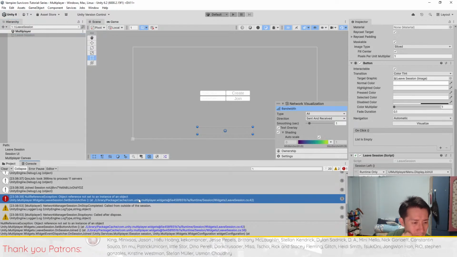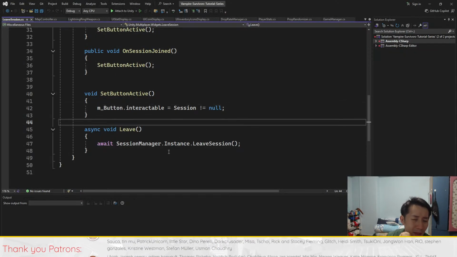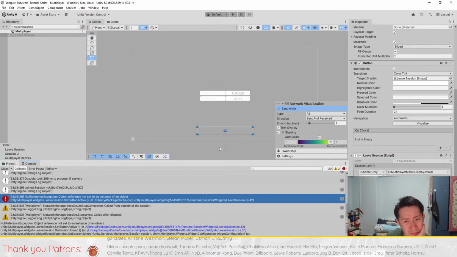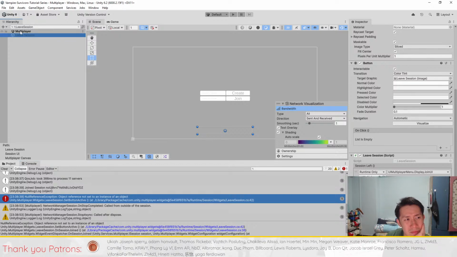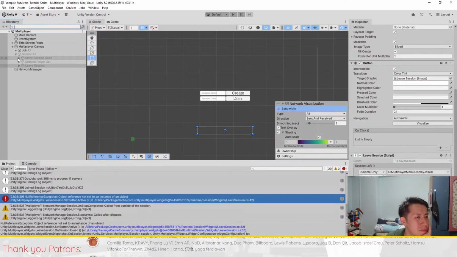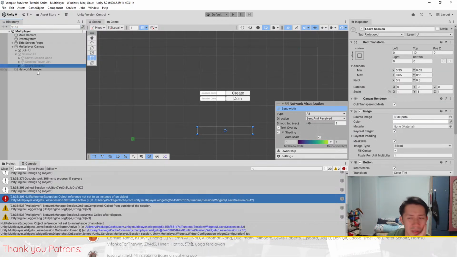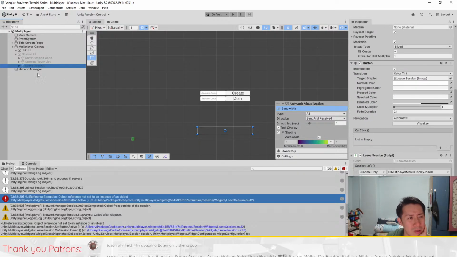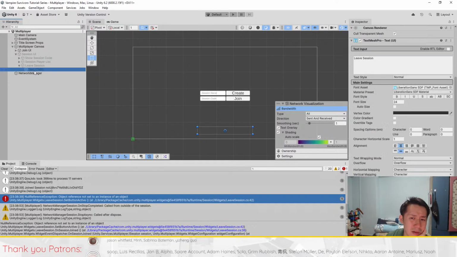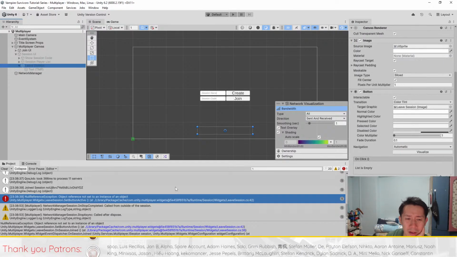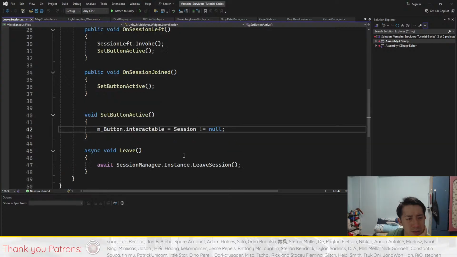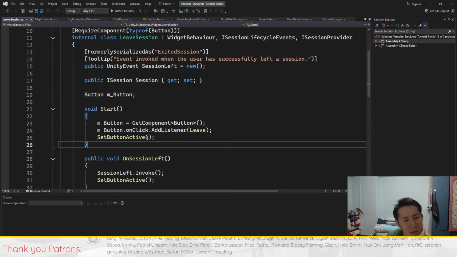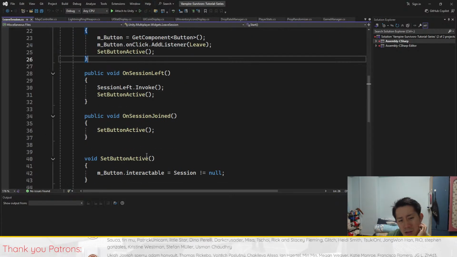Set button active. Button is not found. So the multiplayer module of Unity may be a little bit finicky still, because this is get button, should be there, right?